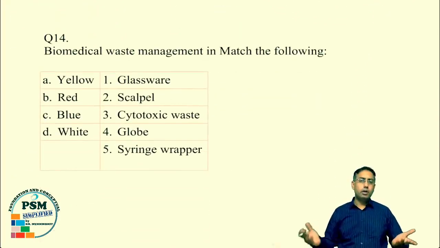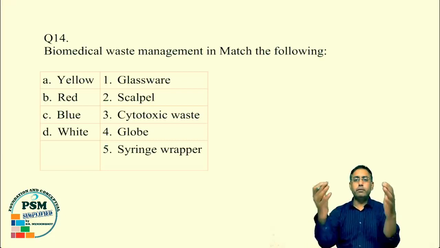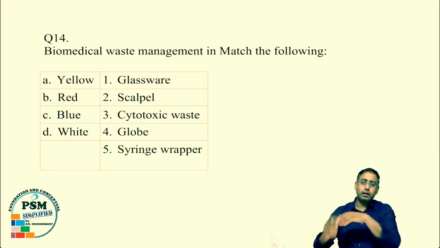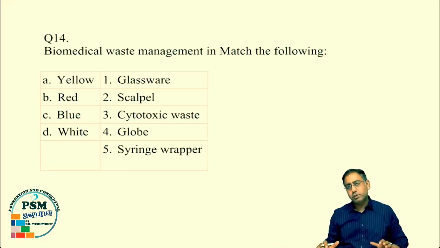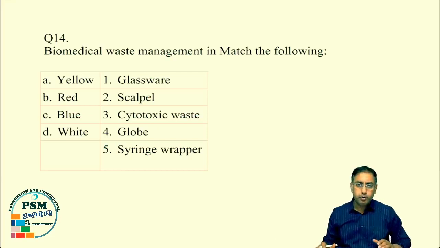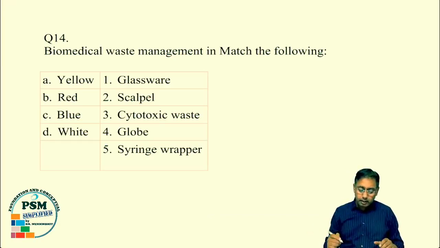Question 14, it is an all-time favorite. Every exam I've seen this, and I think you must be ready for this question. This is a very straightforward question. Yellow color, what category? Red, blue and white, what category? I have good videos on this, so I would recommend you go and watch the video on my YouTube channel, and it will help you a lot. So biomedical waste management, match the following, a direct MCQ. It's there in many books, and I've also put it, updated, in my book.